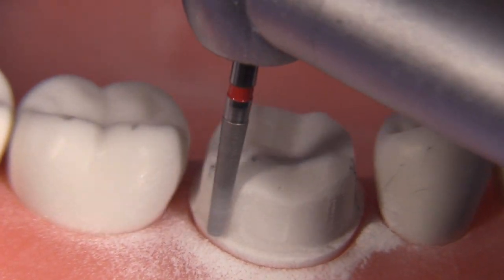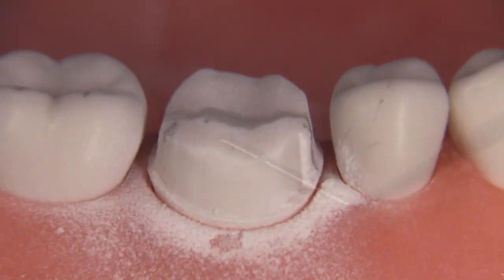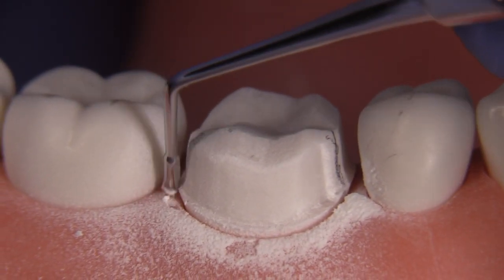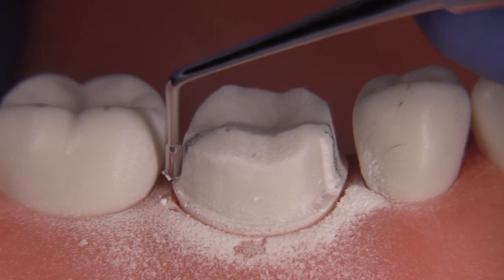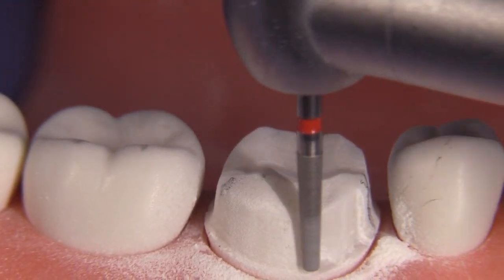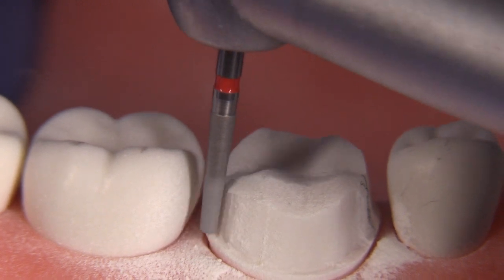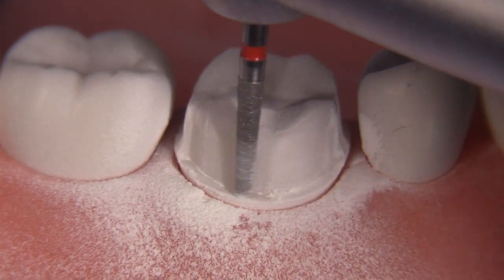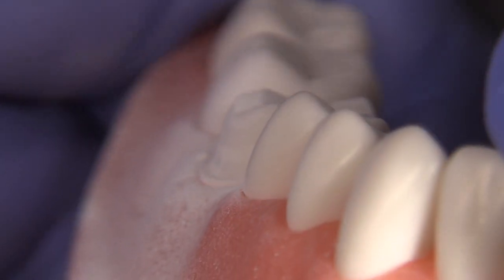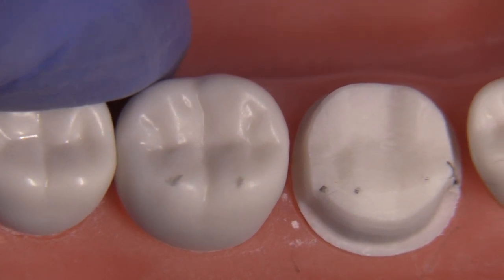Every time I'm doing action shots here I'm speeding them up 2x so that we can get through these preparation parts more quickly. It's a good idea to get out the RGS3 as another way to verify — have you gone deep enough? Not even close. You've maybe made a shoulder but it's not deep enough. On the mesial it looks good but in the mid and distal buccal area it's definitely not 1.1 millimeters deep, so we continue. Remember every time you deepen the shoulder you'll want to reestablish the taper and even reestablish the secondary plane, which you may have removed in the process. This is also a good time to smooth off the finish line and get the proper shoulder, which makes a 90-degree angle between the finish line and the unprepared tooth structure.